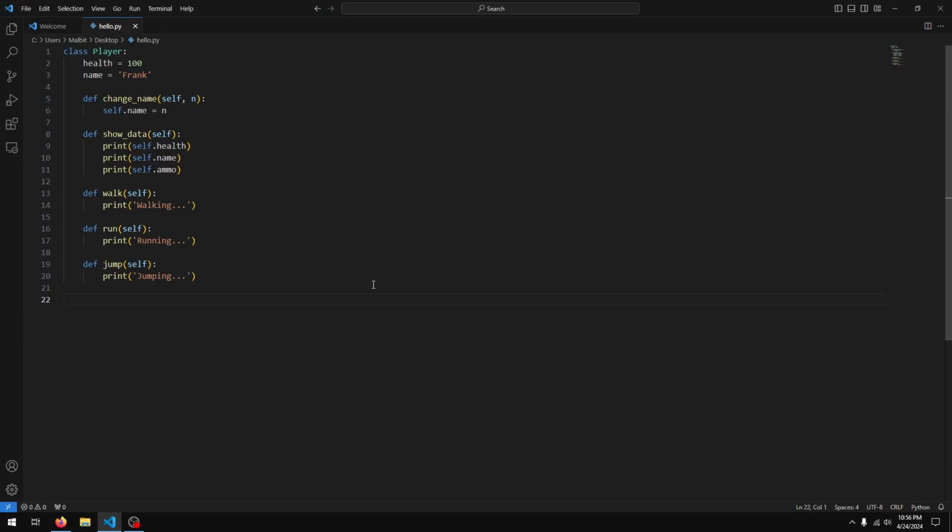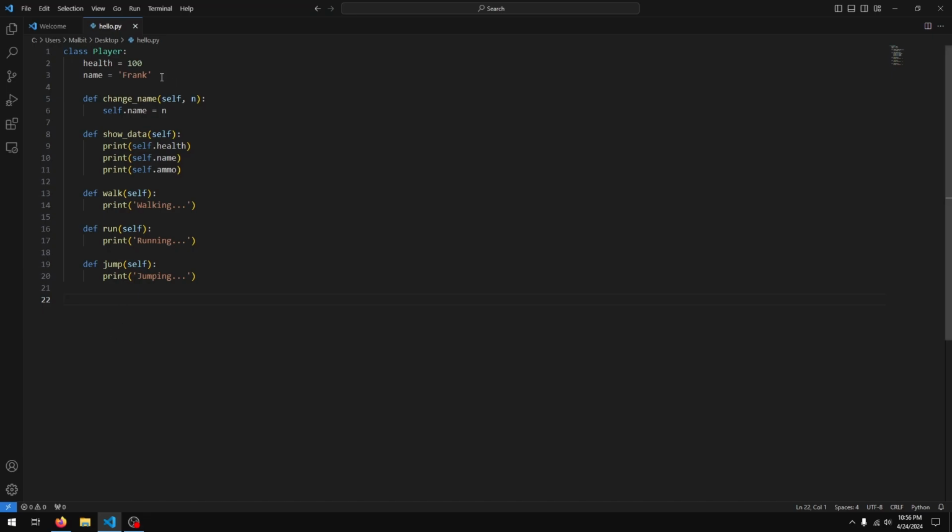In the last lesson, we checked out how we could create classes and objects in Python. In this lesson, we'll continue with OOP and look at inheritance. The basic idea of inheritance is creating a new class based on a different class. Let's see that in code.